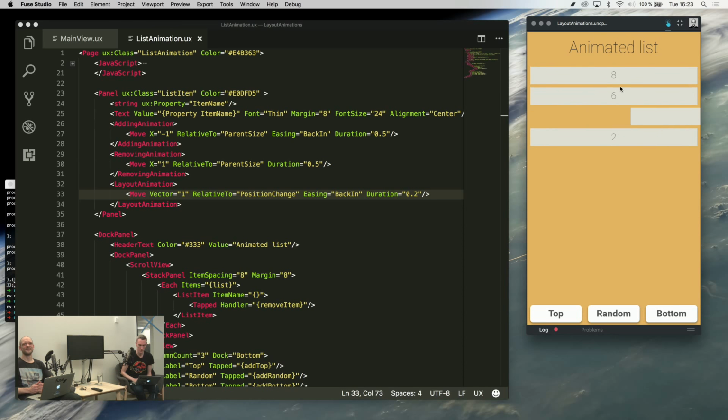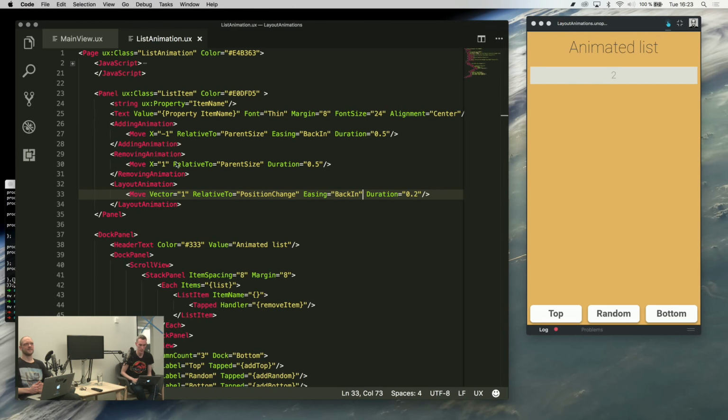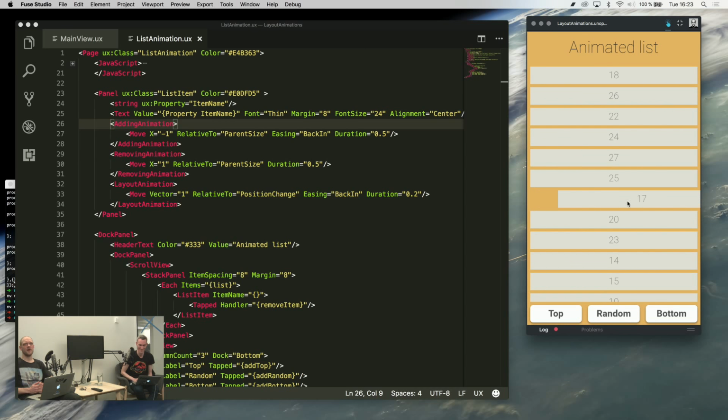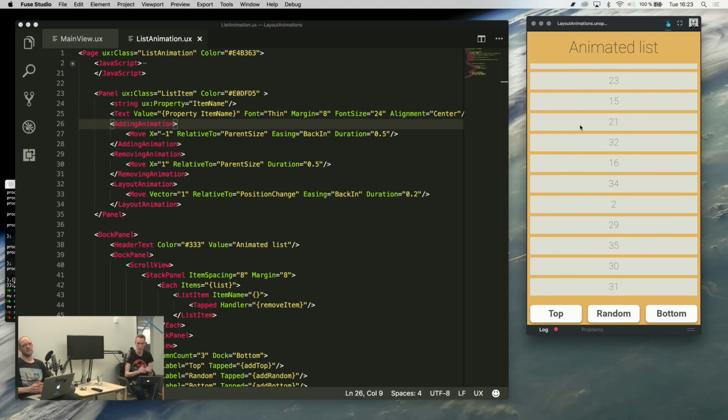But it's very, very easy to get this sort of result using layout animation, adding animation, removing animation. To get a nicely animated list is very easy in this way. Just add a bunch of items here. So when we're adding random items in the middle, on which elements does the layout animation kick in? Well, as long as I add stuff to the top, everything else has to move out of the way. If I add stuff to the bottom, nothing has to move out of the way. If I add anywhere in the middle, of course, everything beneath that has to move out of the way, right? Because we're extending the bounding box of this layout vertically.